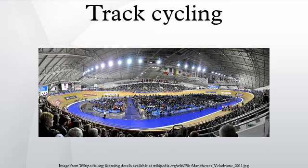One appeal of indoor track racing was that spectators could be easily controlled, and hence an entrance fee could be charged, making track racing a lucrative sport. Early track races attracted crowds of up to 2,000 people. Indoor tracks also enabled year-round cycling for the first time. The main early centres for track racing in Britain were Birmingham, Sheffield, Liverpool, Manchester and London.